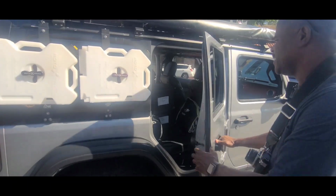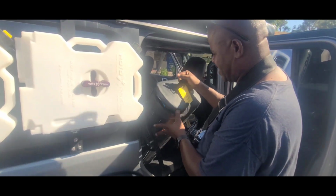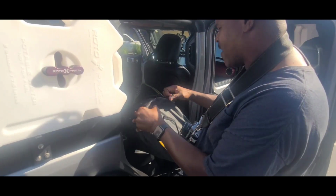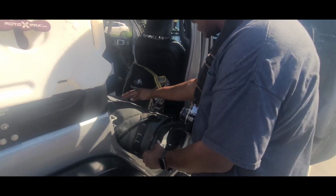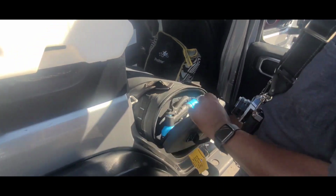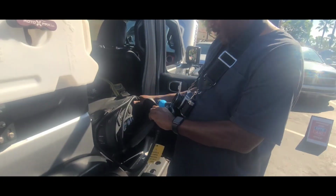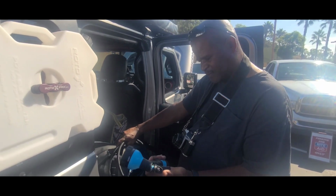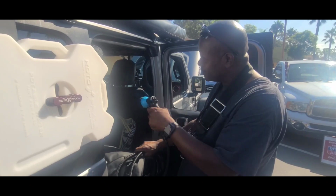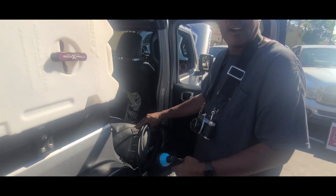So I have a rinse kit shower system. It's a 4.5 gallon self-contained, pressurized. I fill it up with water in there. It's backpack style, so I can carry it on my back. It has no water in it right now, but you just turn it on, it tells you your pressure. I just sit it down. Or if I'm at the beach, I can just hose off myself or my dogs.